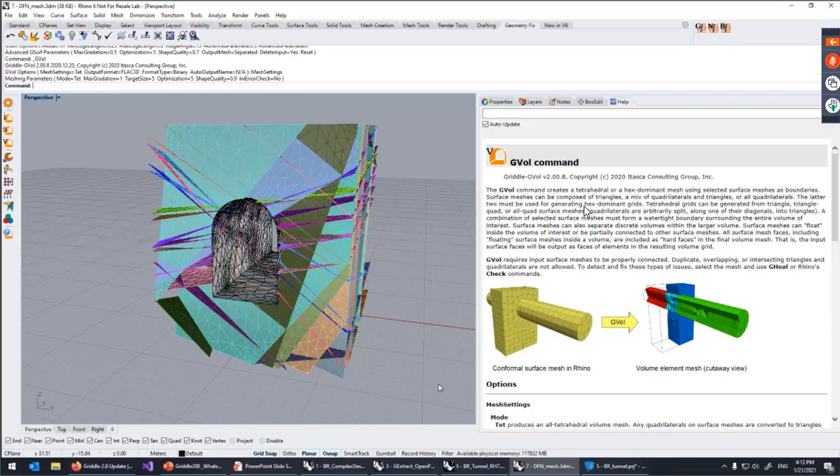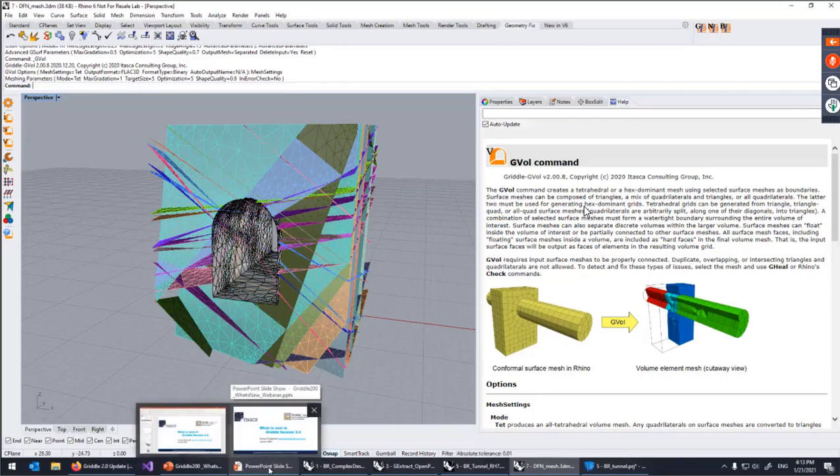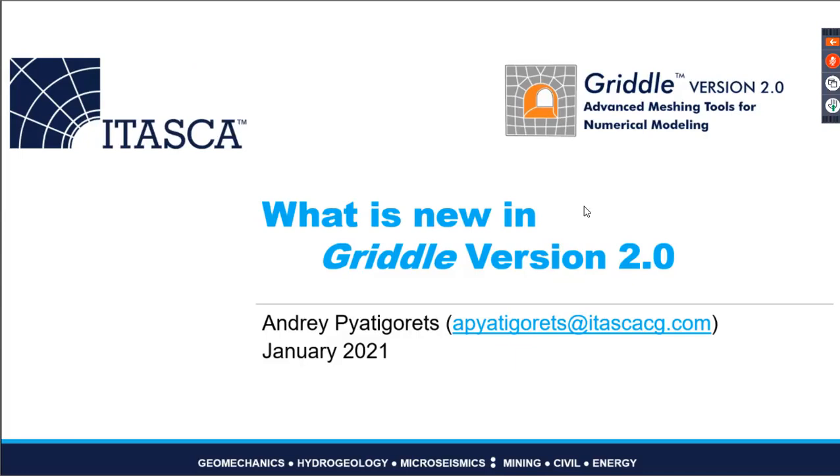So next question, can we say that if the surface is adequately meshed, the mesh for the volume will also be correct and appropriate? If the surface is adequately meshed and it composes a watertight domain or a number of watertight domains, then you basically always will be able to create a volume mesh out of it.